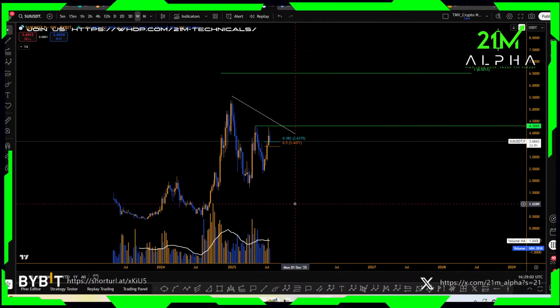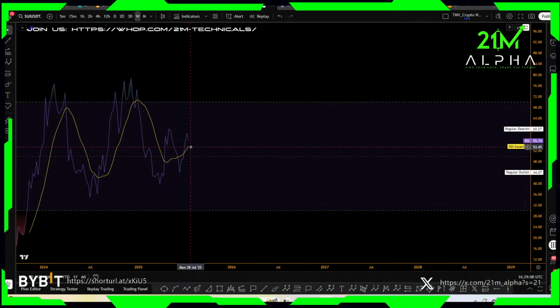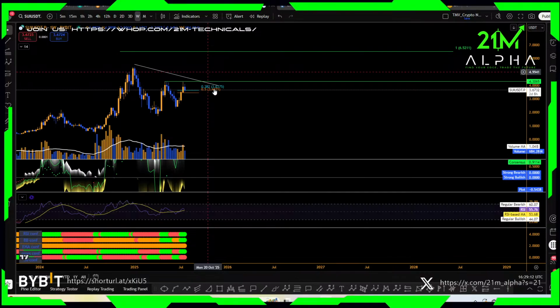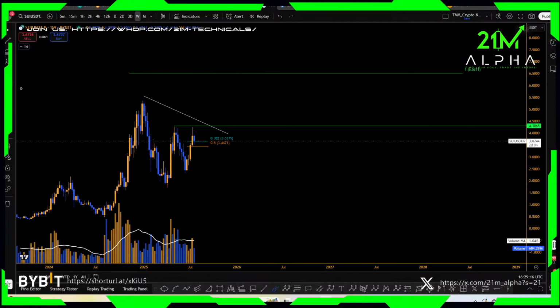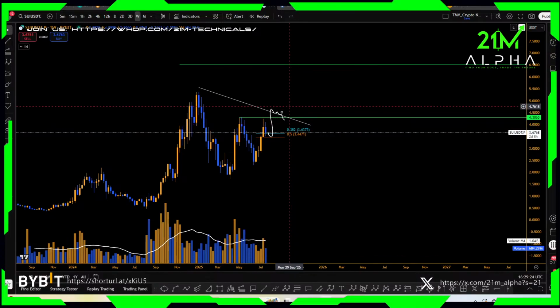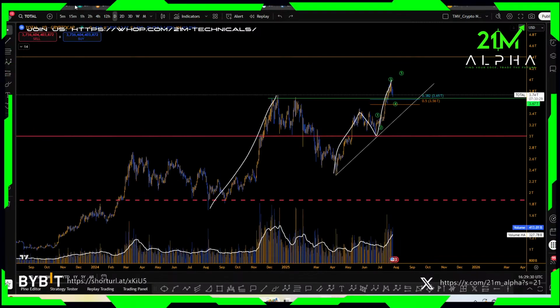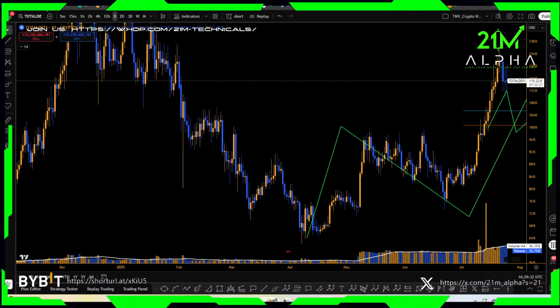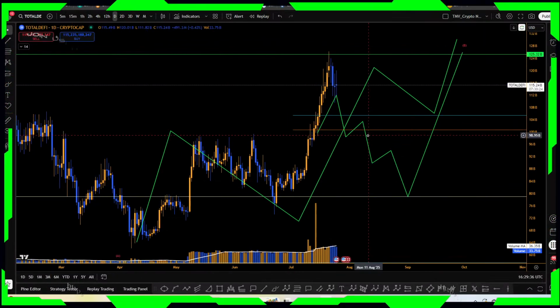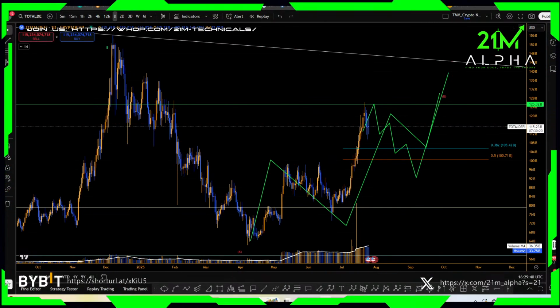You look at the weekly RSI. Weekly RSI is barely above. We are above RSI 50, and we are also above the RSI based MA, and of course we have some bad divergence, but that's completely okay. But till we hold the RSI based MA, I think Sui is likely going to do something like this. That's what I expect Sui to do, guys, at least for now. 4.5 to 4.6 is what I expect for Sui. In total, I think I have shared everything, and nothing much left for the analysis. So that's it, guys.